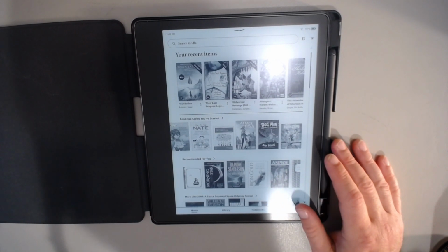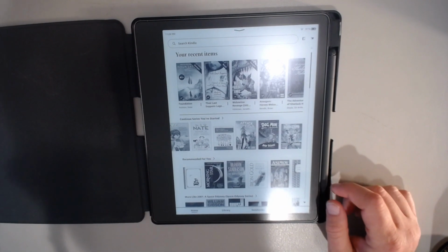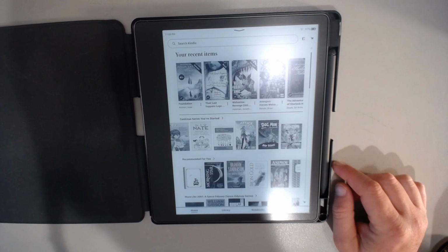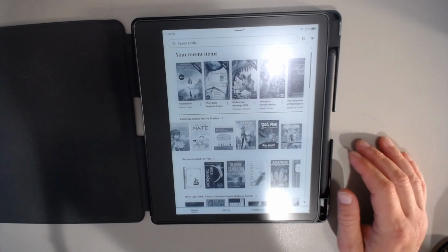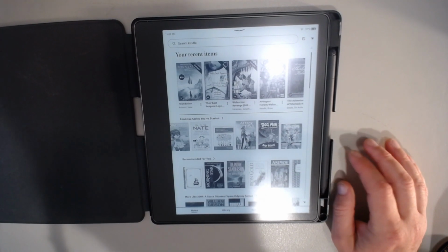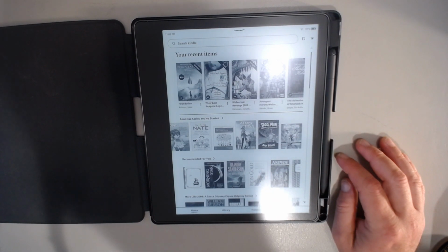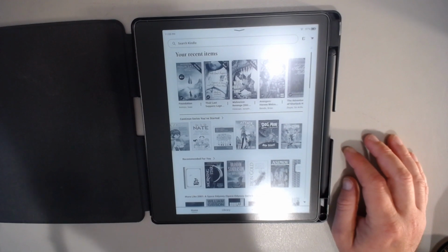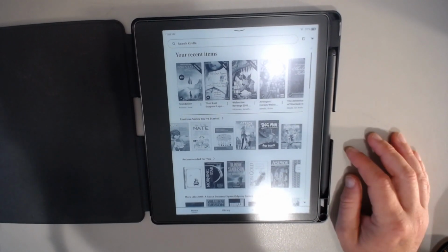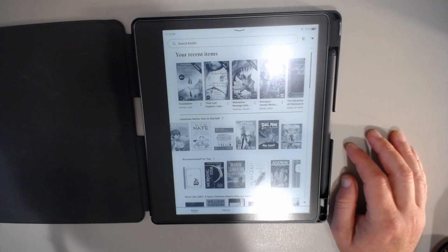But you can see that this is the home page of my Kindle here, and it'll show some recent items that I've downloaded or started to read or explored. I was doing some cleaning up on my Kindle account, just getting rid of some books I had on there for my kids when they were much younger. I didn't think I needed any Disney princess books on my Kindle anymore, so I was happy to free up the space and take those off, and then some other samples and whatnot that I downloaded.